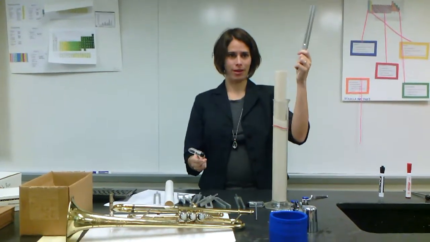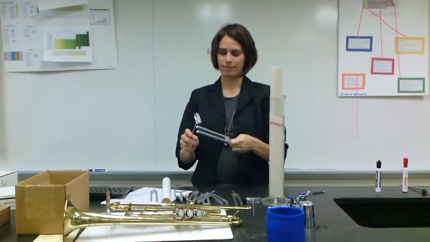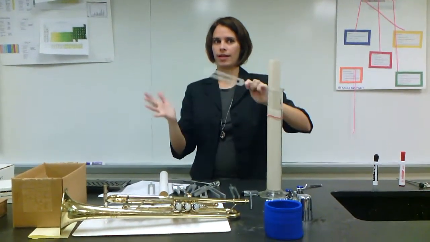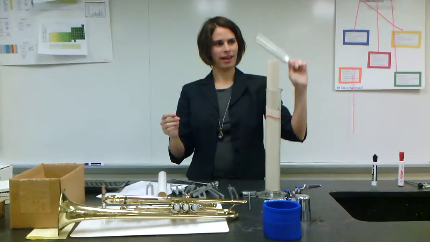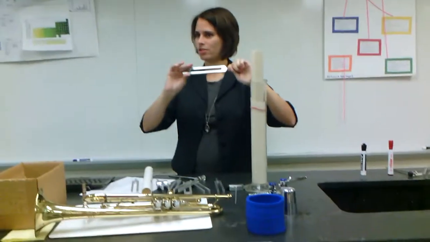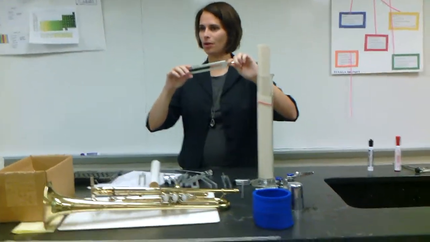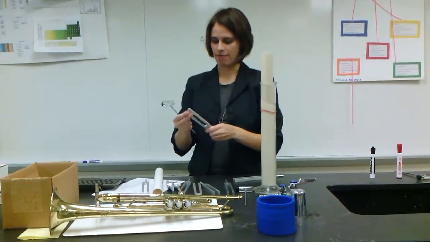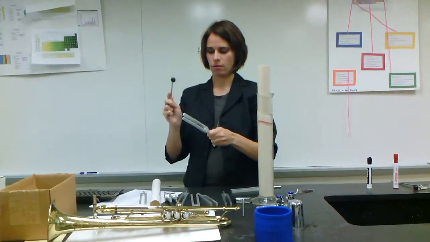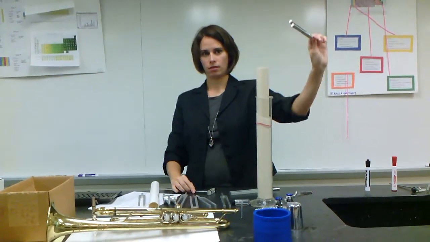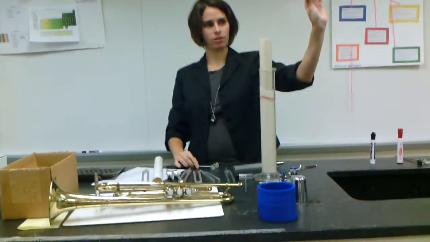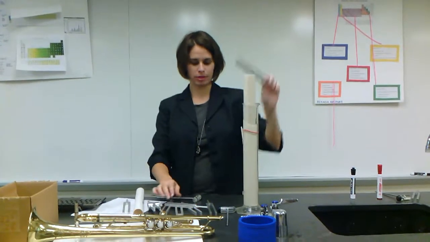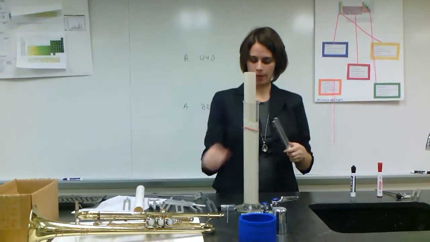Okay. So we actually know these are pretty overtone heavy, right? But if we strike it, we can listen for the fundamental. And I can dampen that with my hand. You can hear it better when you're up close to it. The fundamental is the lower pitch that you hear. So if this is C256, this one is C512. Right. But can you hear the two overtones there? You're going for the lower one that you can hear. This one works better with this height, so I'm going to do this one now.